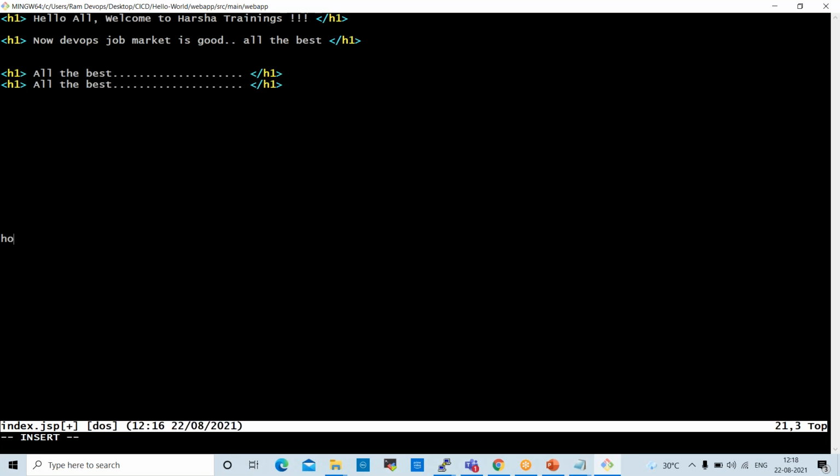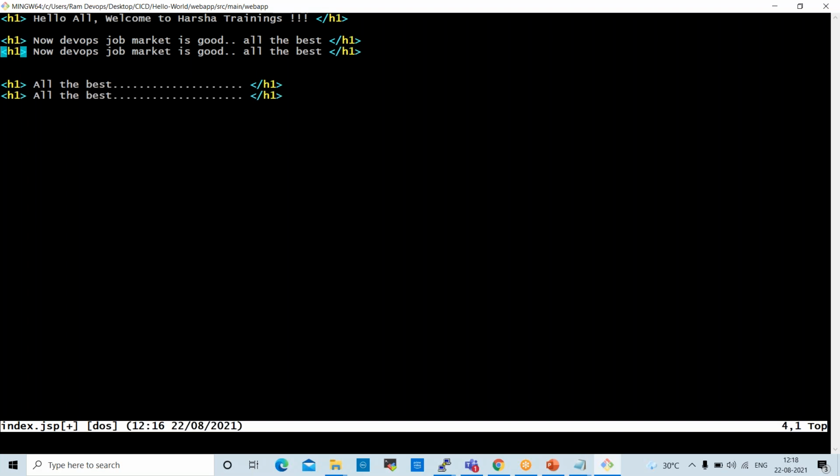Okay, the cursor is here. Fine. So now I want to copy this entire line, escape, yy, and paste. Here I want to do some changes. Insert, remove this code.